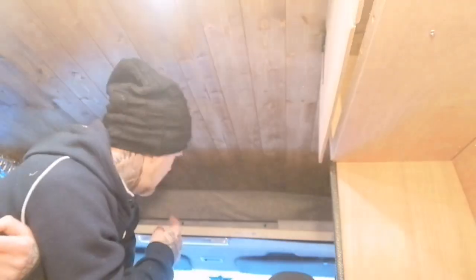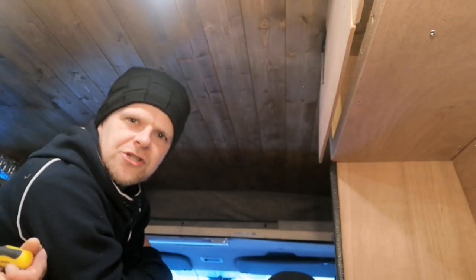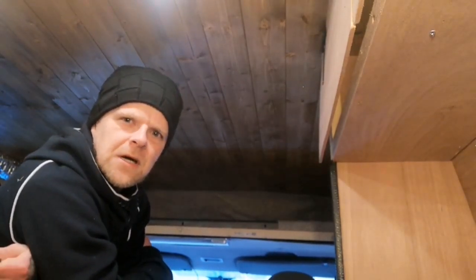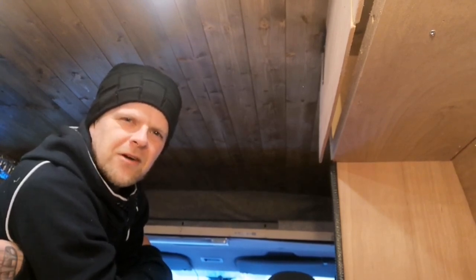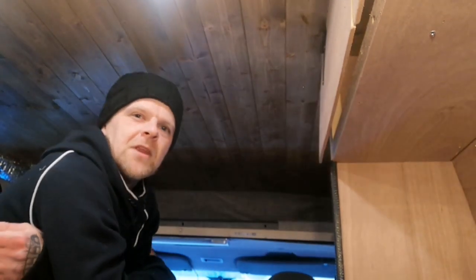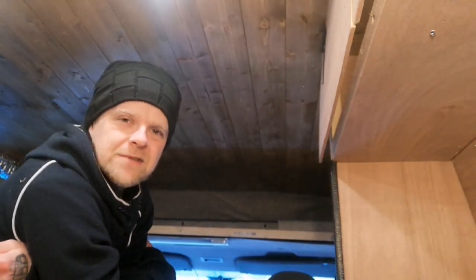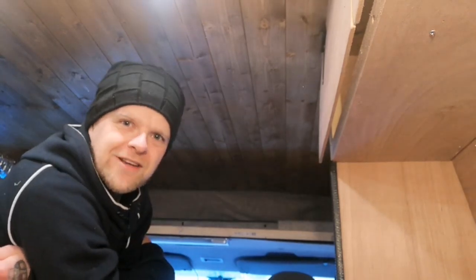I'll still be using it along the door frames and around some of the metal areas that are on show, where I can't get the cladding and stuff. But yeah, I'm not a fan of it, to be fair. Each to their own. Some people love it, some people don't. If we all had the same views, then every van would be the same, wouldn't they? But yeah, it's a no from me, unfortunately.